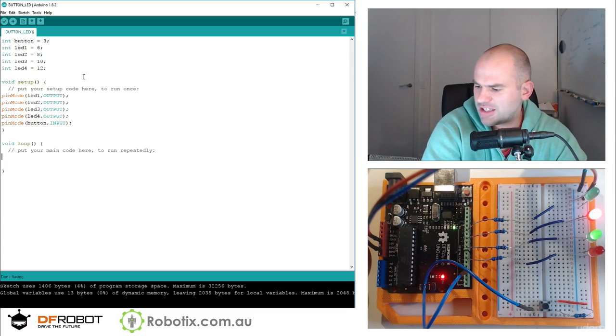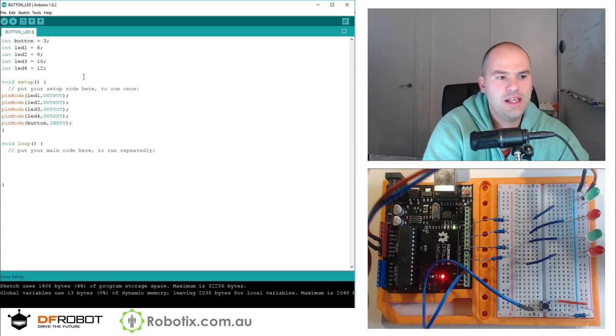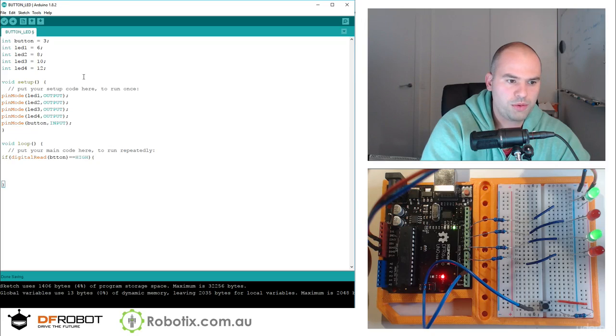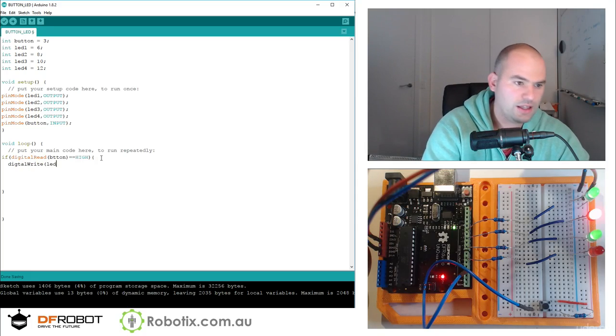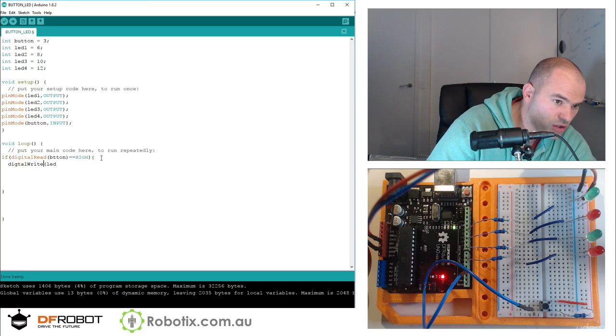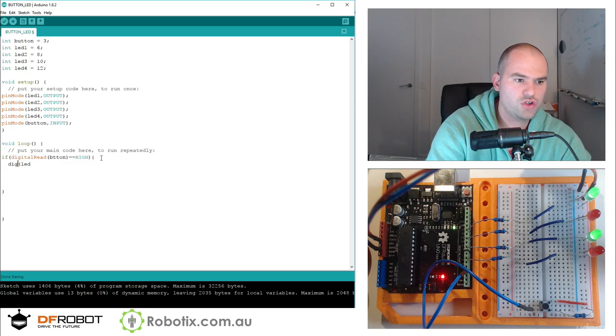Let's just, as a test case, turn all the LEDs on if the button is pushed. How are we going to do that? Simply inside this loop we can forever check if digital read of the button equals high, then open bracket, close bracket, right there. We can do whatever is inside these two curly braces. So here we can have digital write LED 1 high.